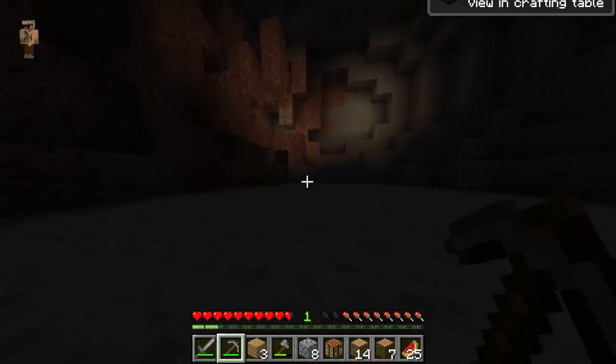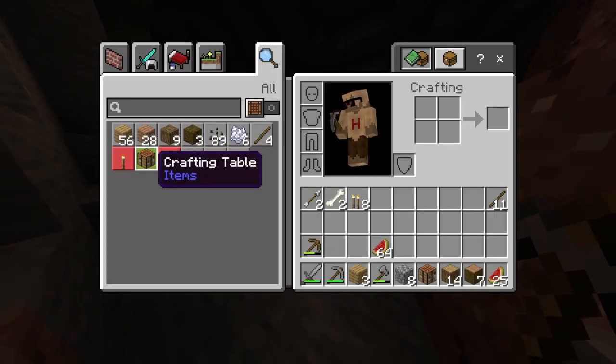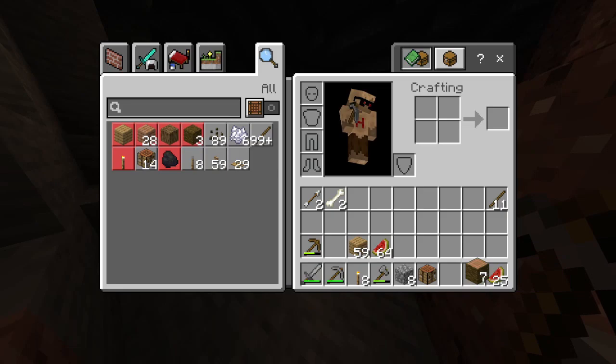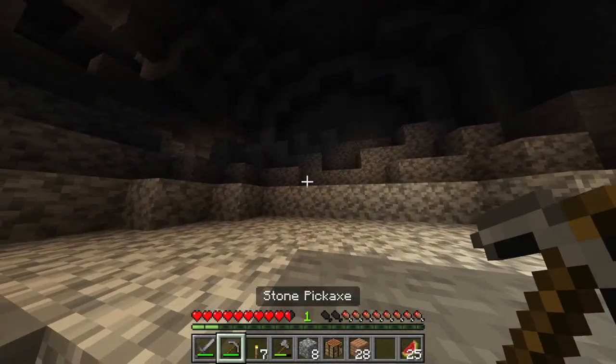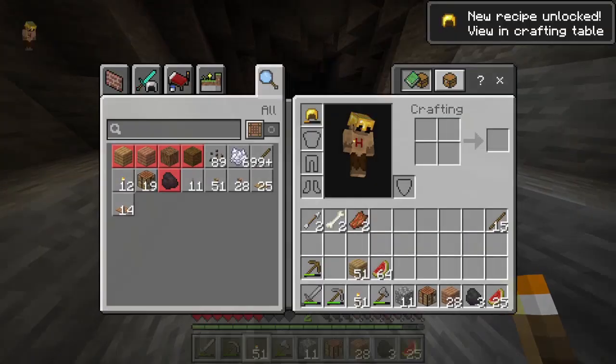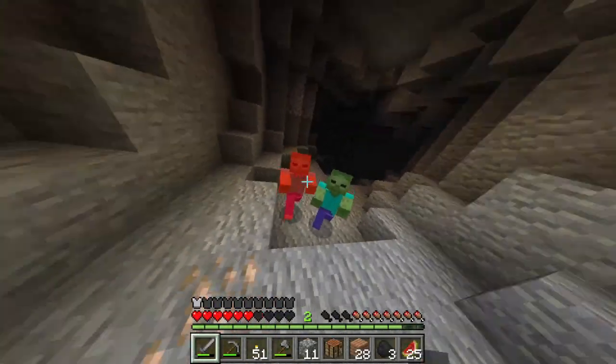There, found it. Before anything happens, let me just stand right here. Watch my back. Do this. I think that should be enough. Yeah, let's get straight into mining. Some mobs out here, I think. Oh, free armor. Thank you. Our first iron right there, as you can see there.